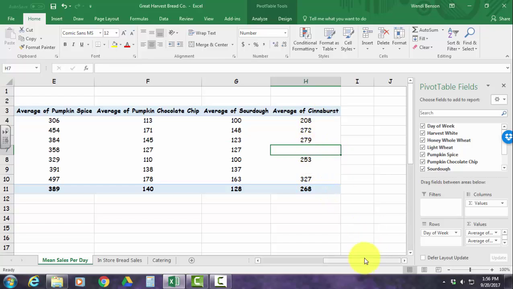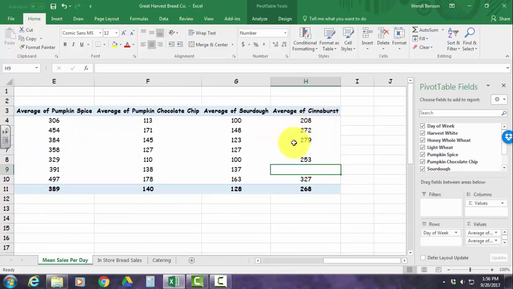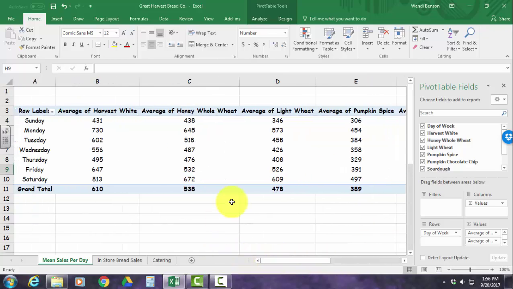So we don't need to stock any on Wednesday because that's not a day that we sell it. Also, Friday, that's not a day that we sell it. But on average, taking those days out of the equation, we sell about 268 loaves a day. So now they know how much bread to produce to keep up with demand.